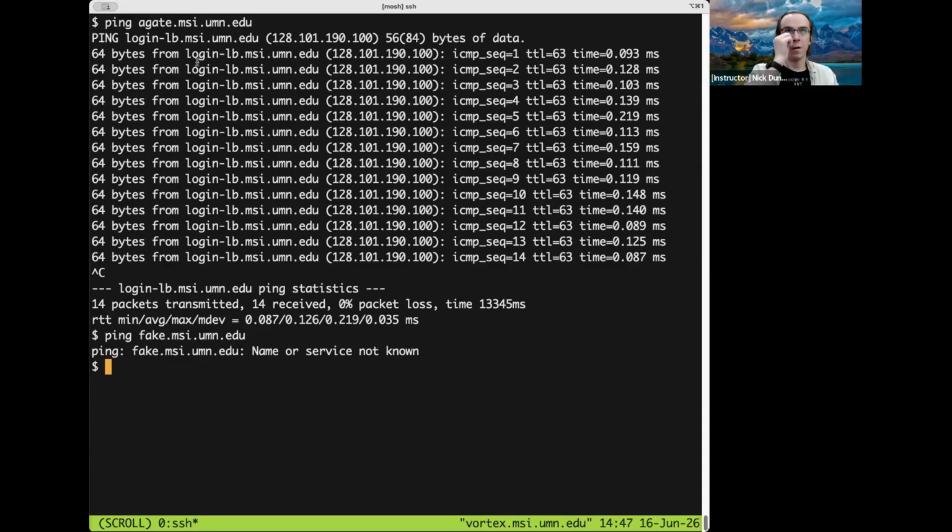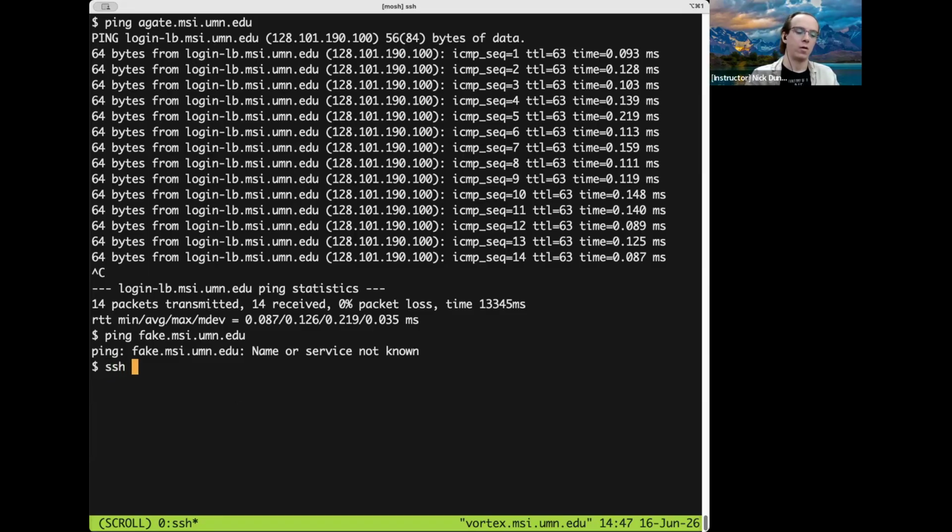But if we have a host that we are able to ping here, and we know that we have an account on it, we can create a new shell session on it by using the SSH command, which stands for secure shell, which gives us an encrypted connection over which we can run commands on that remote system.